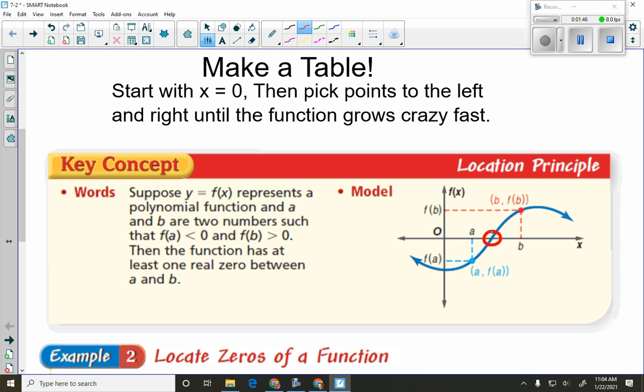Now, you're not going to be doing what a graphing calculator does and computing decimal points. You're pretty much going to stick with integers, nice values that work out cleanly and quickly, just to get a sketch of what the graph looks like. So we're going to find out that our zeros are in between two values. So you can tell where the zeros are even before we graph this thing. And they say, if you notice that one of your points is a negative, I got a negative y, and then in the very next integer over, I got a positive y, that means that zero's got to be somewhere in between. That's what the location principle is telling you about.